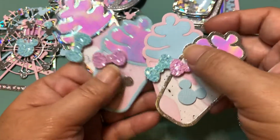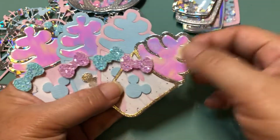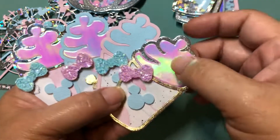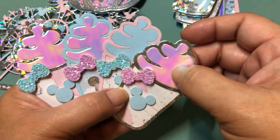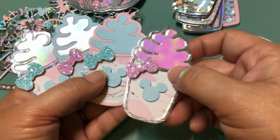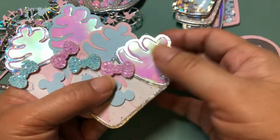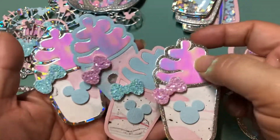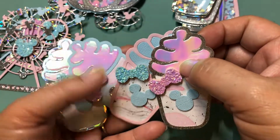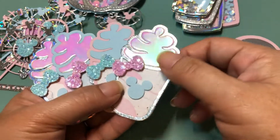But as I was making it, I was having a really hard time trying to figure out how to match the colors up. And so what I ended up doing was cutting the whipped cream part out in that iridescent paper that I bought from Amazon. It's hard to tell because in some lighting it looks white, but right now it looks super pink, and so more often than not it looks pink, and it kind of defeated the purpose of what I was trying to do.